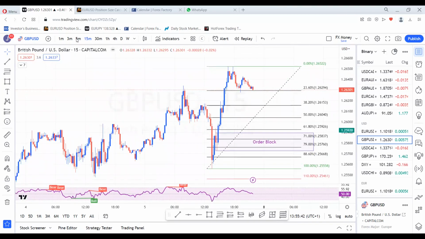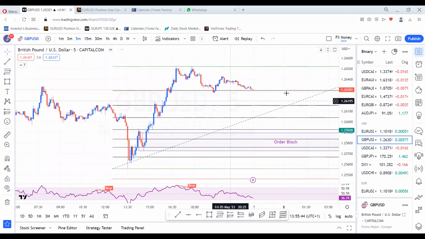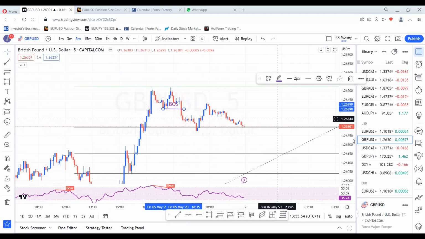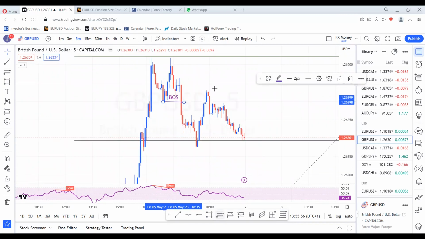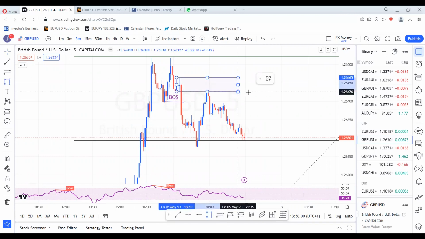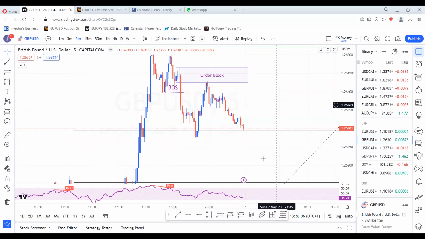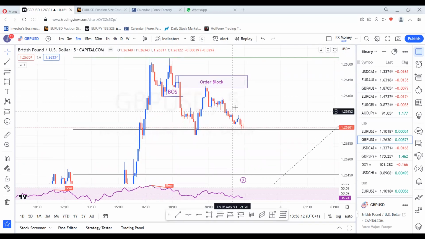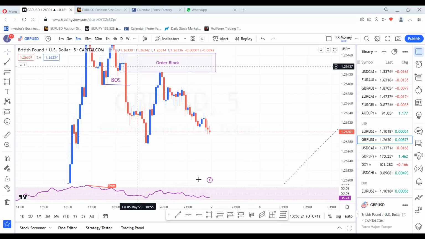But the break of structure we have here on the 5 minutes confirms to me that this market is ready to retrace a bit. So it's not going to be a long sell, guys. It's just a short one. It's already active, but I'm just trying to see if we can join it. After the break of structure, this little supply zone was tapped into, and the market is on its way down. I'm trying to see if it can come back for us with the new supply zone that has just been created with the gap.